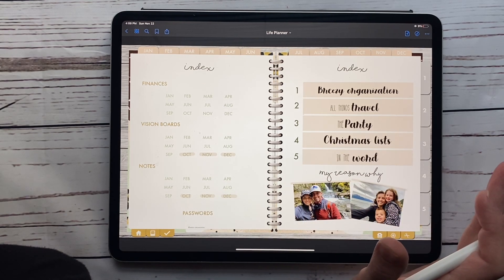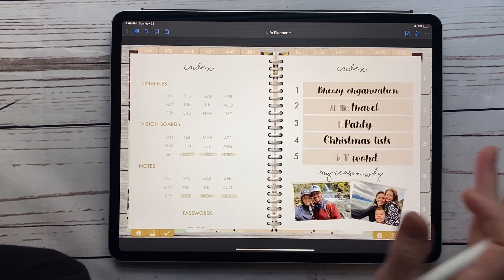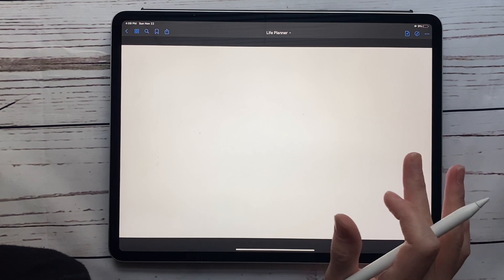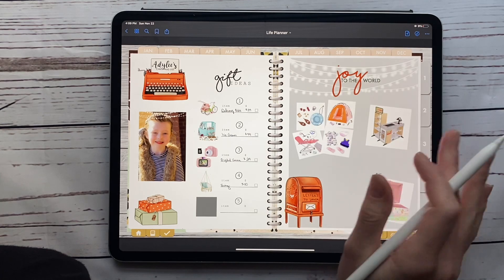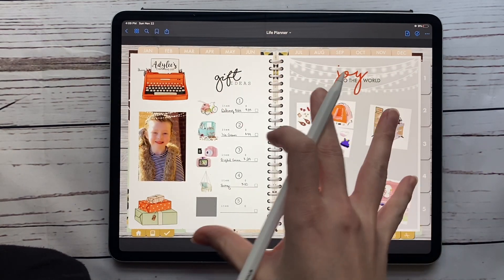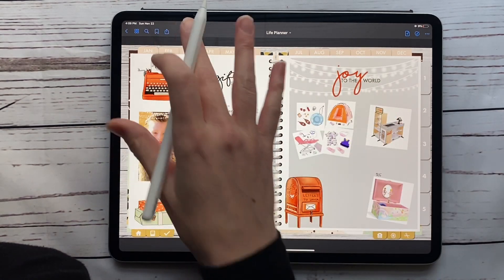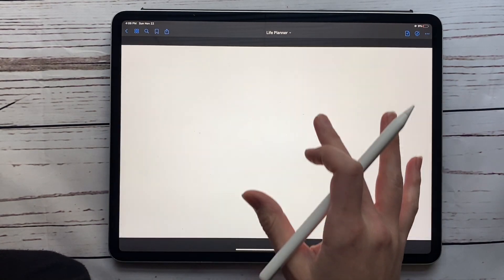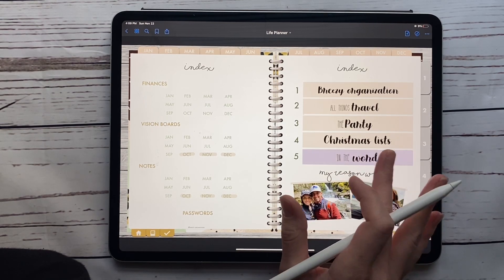Tab four is my switchable one — whenever Christmas is here it's labeled 'Christmas,' and I may switch it out for different themes as time goes on. Right now it's 'Christmas List.' I'm duplicating the pages: my daughter's Christmas list is first, and then I duplicate the pages afterward for each person in my family. Ideas are great, but I've still got to actually get to it!